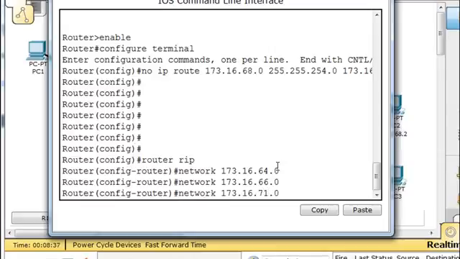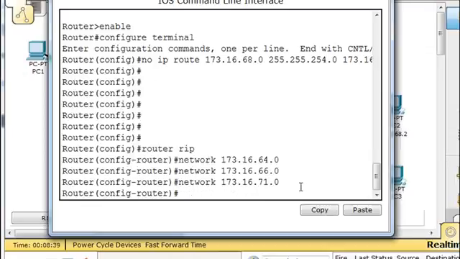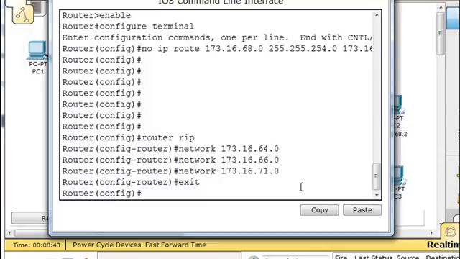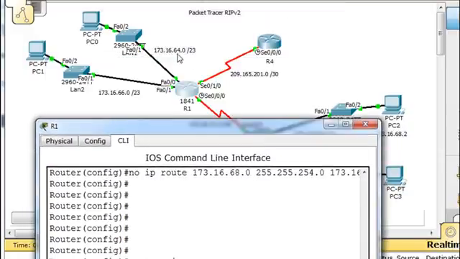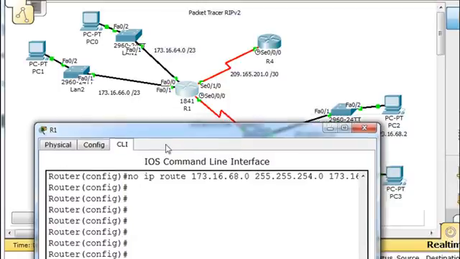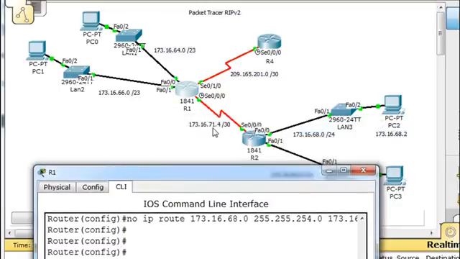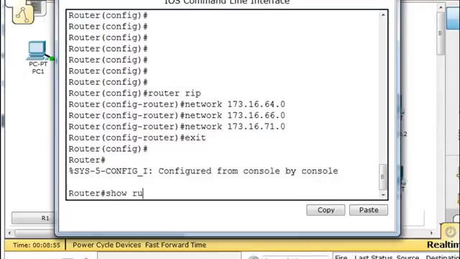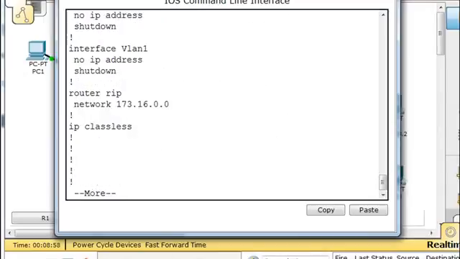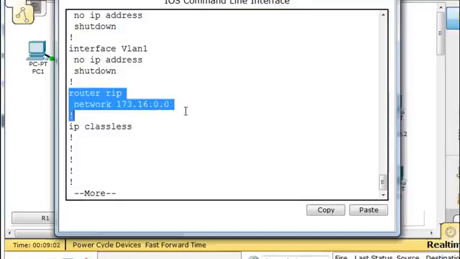So three networks that are attached. I'll type exit and Control C. Once again, the 64 network, the 66 network, and the 71 network are attached. Now if we do a show run and take a look, you'll see RIP only sees the one network.